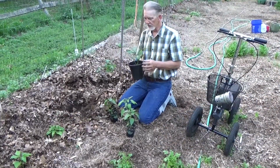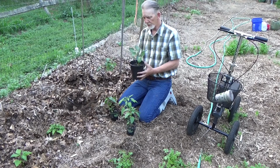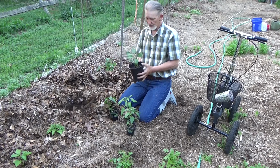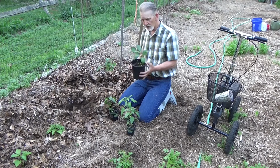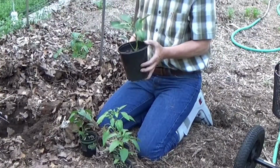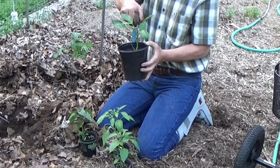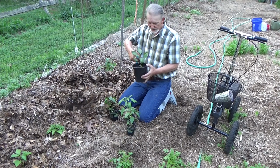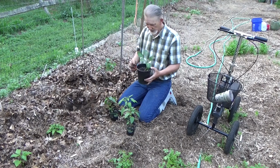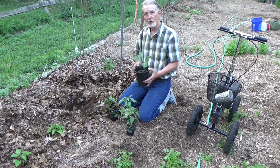Now for some reason, I keep inheriting things, and I inherited this pepper, but it's looking like it's seen some better days. Right here in the center, I'm not sure what's going on there, but we're going to go ahead and try to help it out. We're just going to prune that out, and that first leaf that's not looking so good, just clip that out, and I'll go ahead and take this leaf off, and that'll still leave me 1, 2, 3, 4, 5, 6 good leaves for photosynthesis.